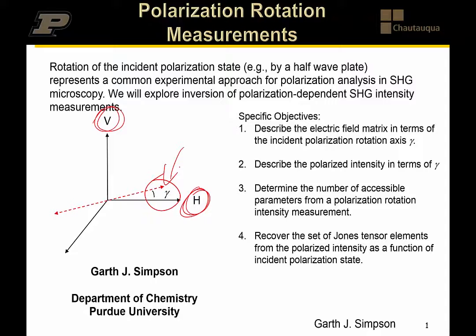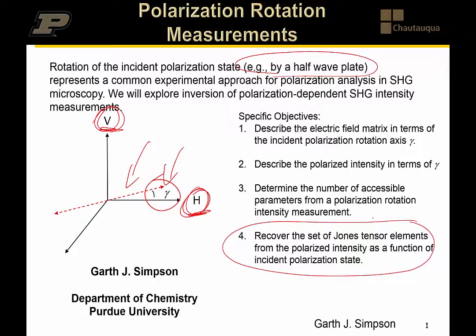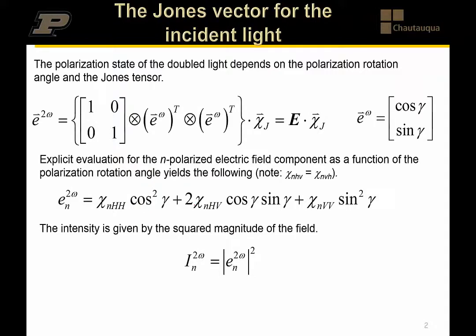And it makes more sense to vary the incident polarization state in this way than putting a half wave plate on the detection arm, for example, because you have a quadratic dependence on the incident polarization state and a linear dependence on the detected. And one easy way to do this polarization rotation, and the most common, is probably just by using a half wave plate. So this would be, for example, if we have a half wave plate for the fundamental beam and we want to know how we can connect the intensity of these two polarization components back to the local frame and Jones frame in this observable architecture.